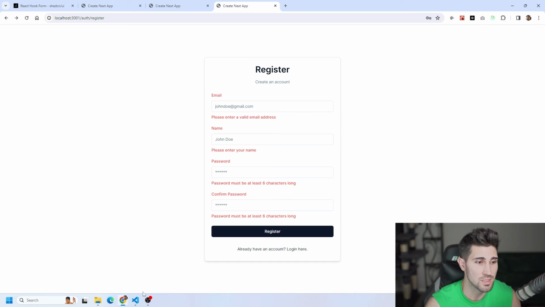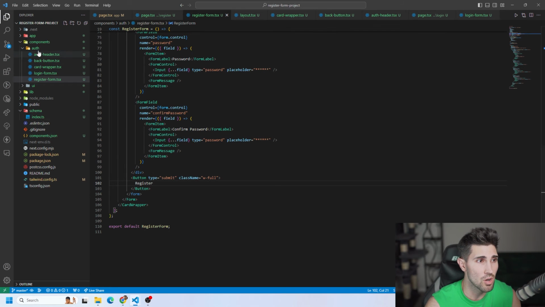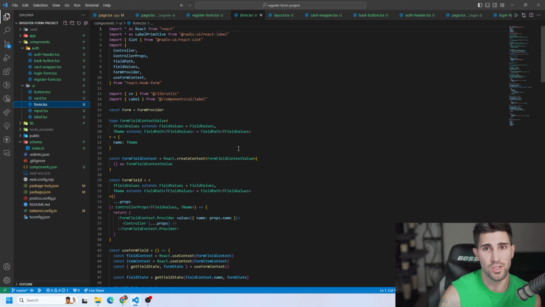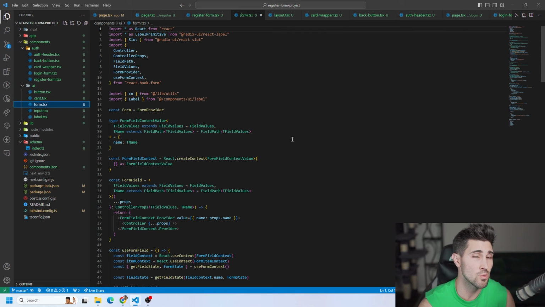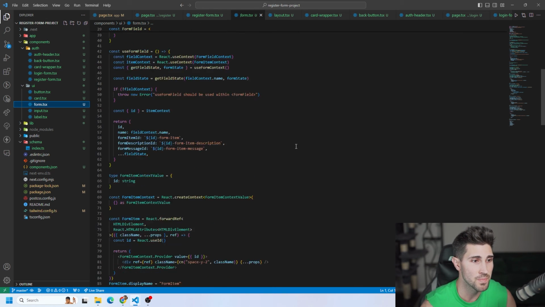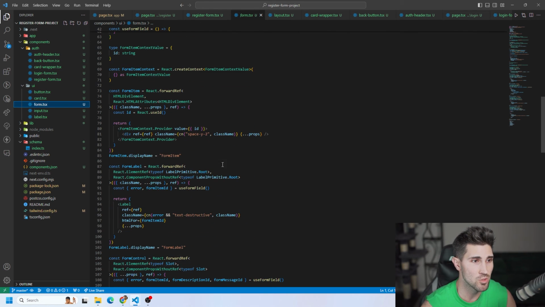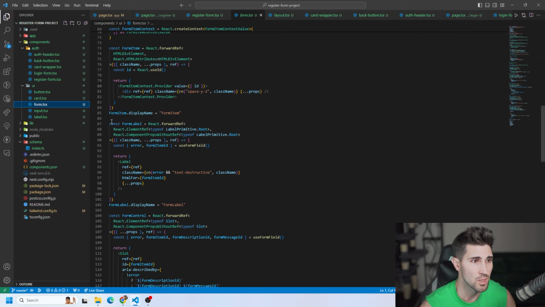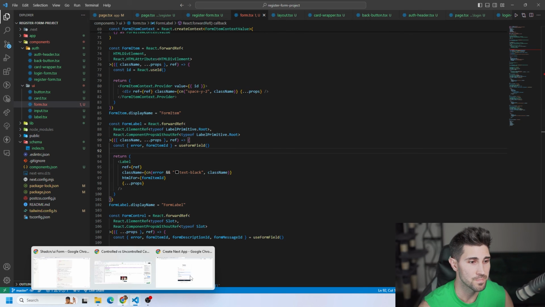So that means we have to go inside of our components folder, inside of the UI, and then inside of the form. Like I said, you usually don't have to touch this file, but if you do want to change some default styles, you can. We do want to change the form label, which is right here, the variable FormLabel. We have to change the style that says text-destructive to text-black. So if there's an error, the text is still going to be black.